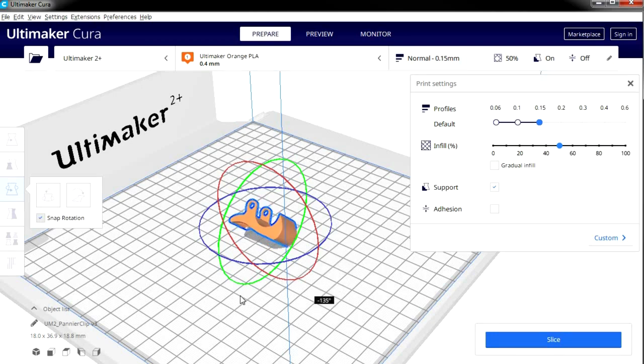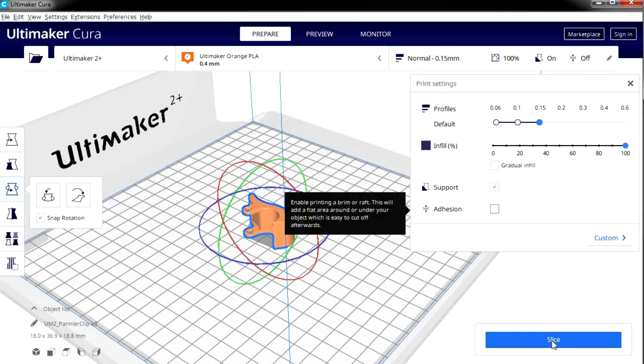For example, you can change the orientation of the part on the print bed. You also get to select what percentage of infill you want to include. In my case, I'm printing something structural, so I want it to be solid plastic, but you also have the option of printing it so that the inside of the part is partially hollow.